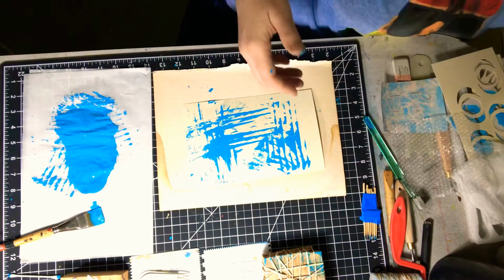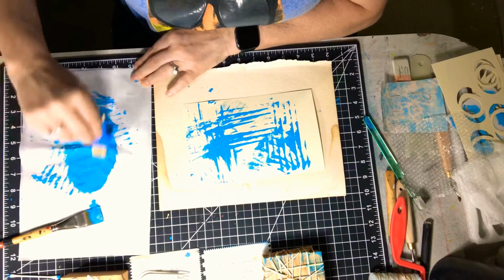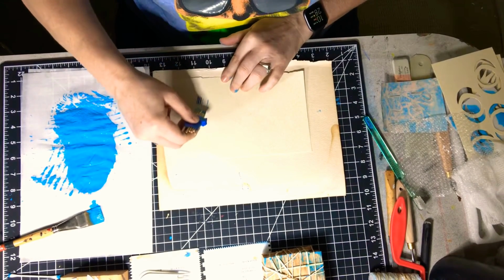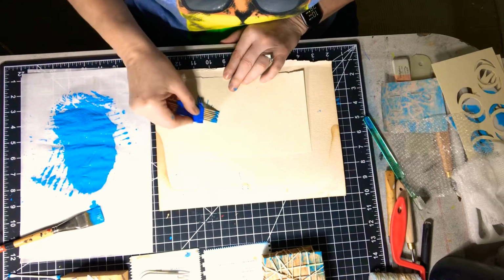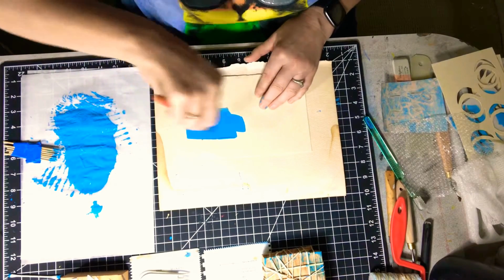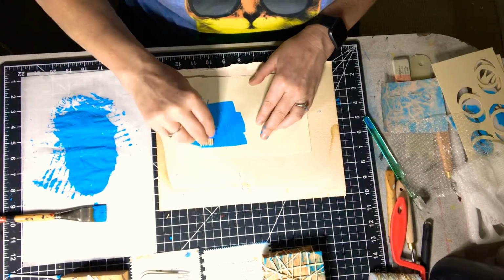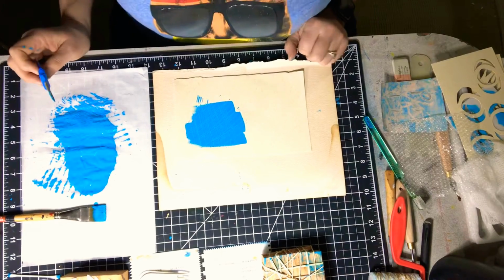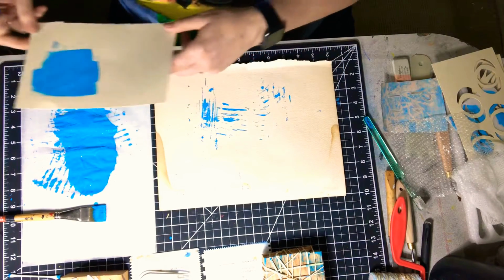I'm running out of spaces to put my wet paint items on. Now, this works much better with inks, this piece that I've made, as opposed to painting, just because it doesn't hold the paint very well. It does okay, but it more makes these sort of short bursts. I actually think it works much better in the process of painting some paint on and then creating a relief or a takeaway in the lines to create some cross hatching. I don't know if you can see that really well, but it creates a much better texture that way. Okay.